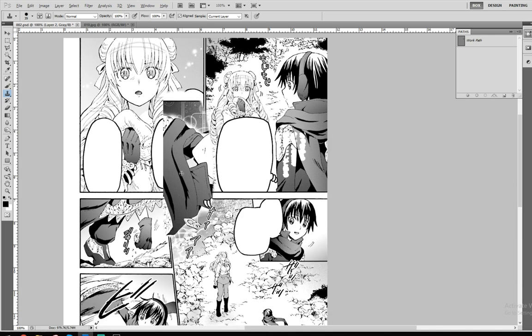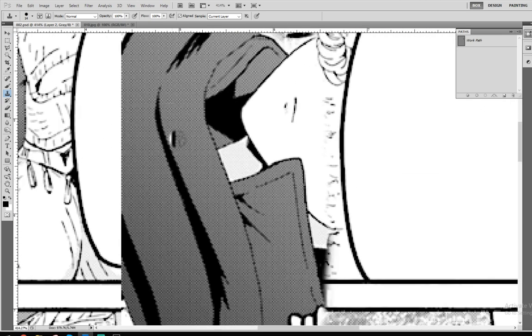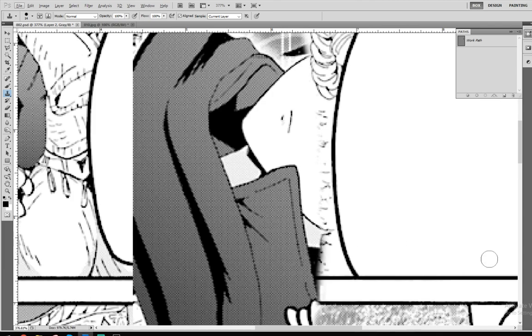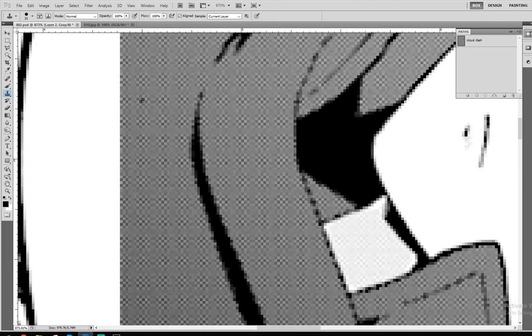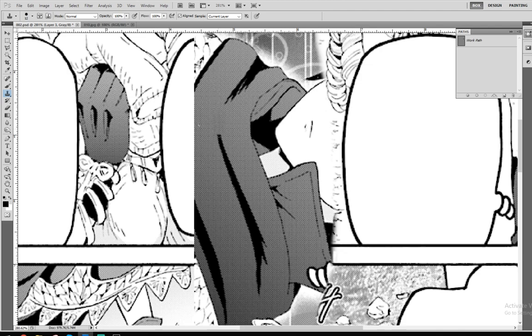Now we need the most pattern that we can, so I'm gonna go ahead and remove this line right here. Again, I'm gonna use another layer, but first I'm gonna select the source. I'm gonna put it right there, probably. Okay. And we just use the clone tool to remove this black line right here.